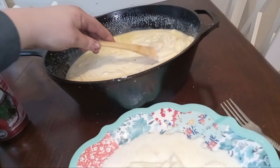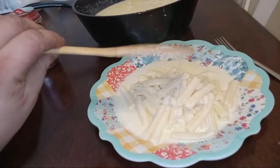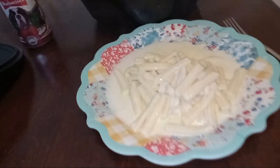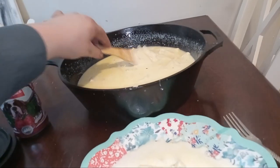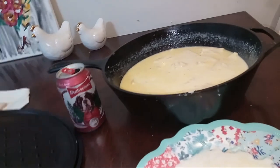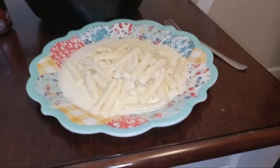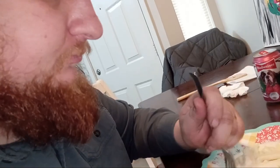Here we are at the table, clearly. Look at that. Yeah, sauce is a little runny. Added a little too much milk. But whatever. Still gonna taste good. Well, let's eat. Wow. That's good. That's very good. Very, very good.